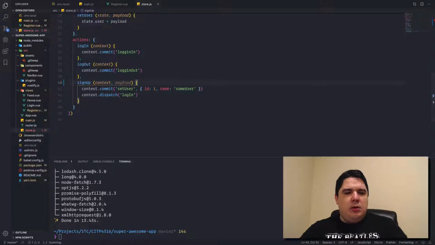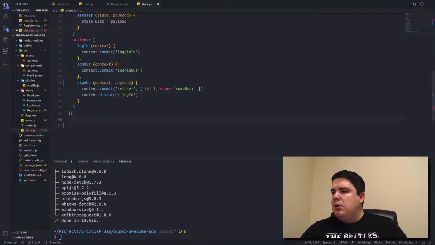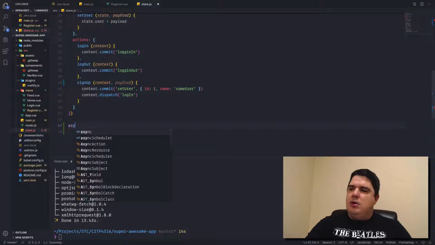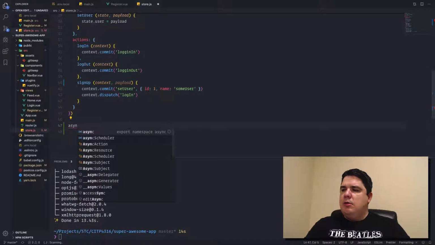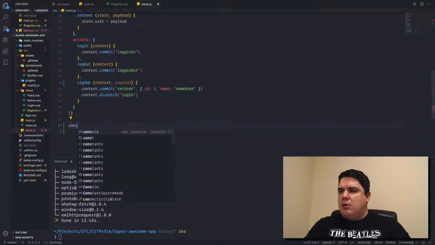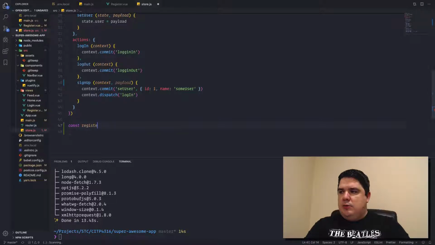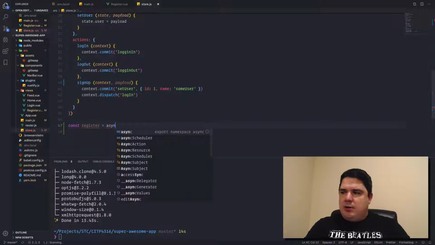Let's call an async function outside the element, and let's call it async const register equal async.